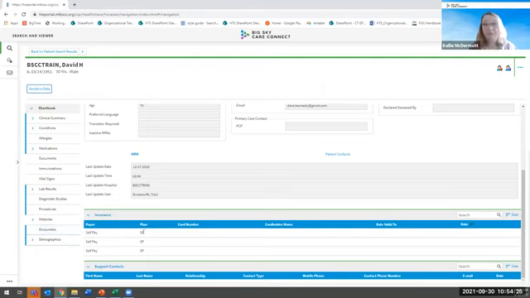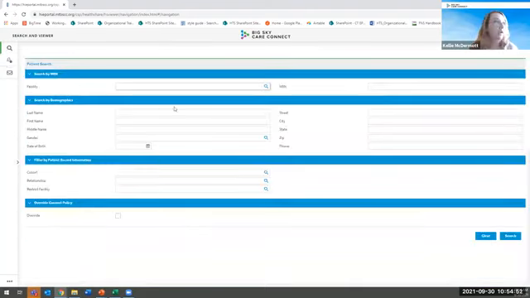Okay, just a couple of other things to point out here. Unless you have direct secure messaging through Big Sky Care Connect, if you try to access this envelope, it's just going to give you a stop sign and you won't be able to access it. But I will point out this My List, which is really a cool feature that we have in the HIE. First, if you want to go back to the search and viewer at any point, just hit the magnifying glass here and that will take you back to the search and viewer. So you can search for another patient at that point.